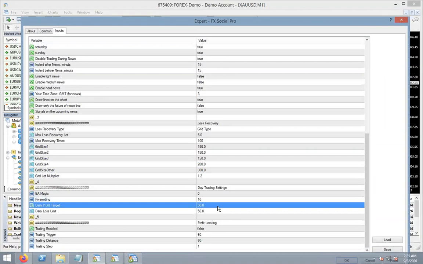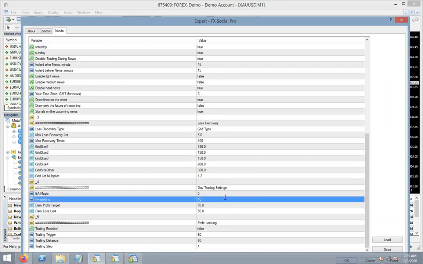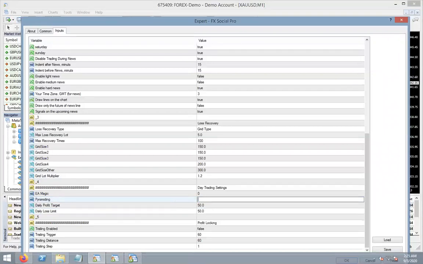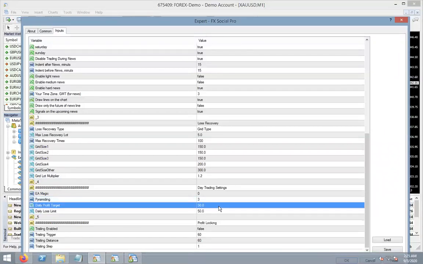So this is kind of testing for you. I always keep mine at about 10 to 100. I like to keep all mine open at the bottom of those things. But some people test it where they only do like three trades. Like, after the third trade, close one of those trades and open up a new recovery trade.